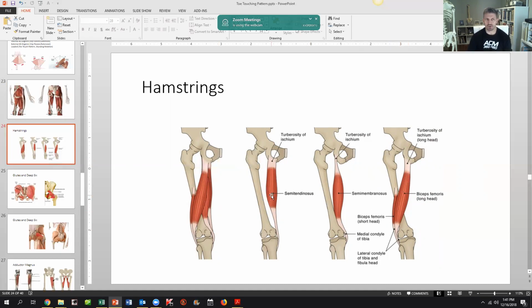The other 2 muscles, semimembranosus and semitendinosus, attach in the same spot, but they come toward the medial side of the knee. And I won't get into too much detail, but they do pass the joint. All 3 muscles affect the tibial position, so they're flexors of the knee and extensors of the hip. But these muscle groups can become synergistically dominant and responsible for hip extension and can get extremely tight. Biceps femoris can be the dominant muscle in that group, and that will actually also start causing a person's foot to turn out. There's only one muscle in the entire body that turns the tibia out, and that's biceps femoris. And we can look at that some other time.